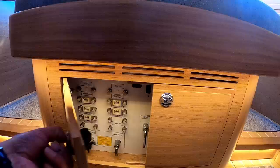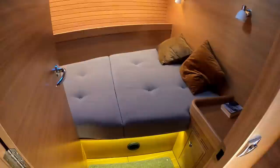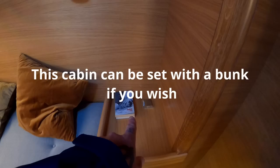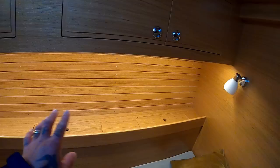You have yet another bedroom. This would be great if you had kids. And once again, I'd be happy to sleep in here too. You have sockets and charging sockets. There's this mood lighting throughout. Storage, storage, storage, and more ventilated storage.